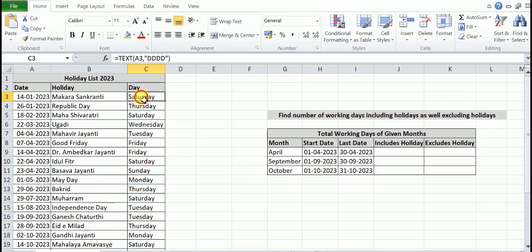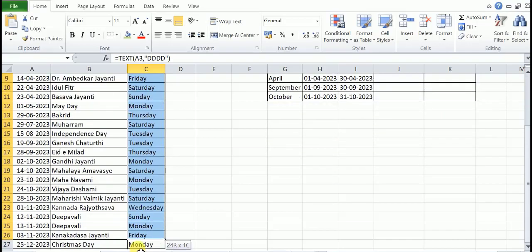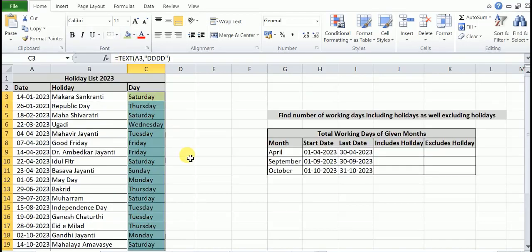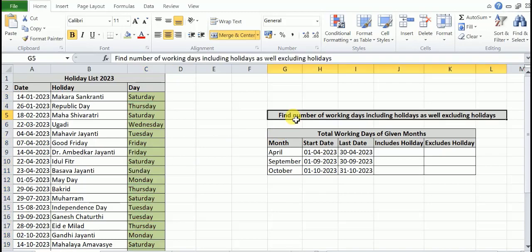This we can apply for all the cells. If the background of the formula applied cells is changed, it will have more clarity. Okay, next here we will find total working days with holidays as well as excluding holidays.